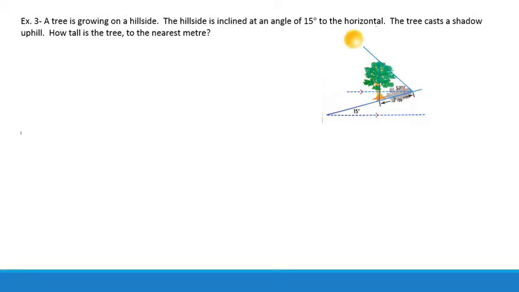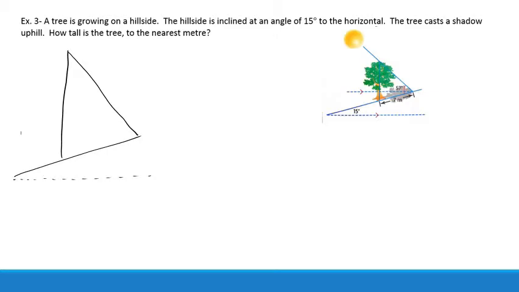Sometimes, however, diagrams aren't totally complete. You still need to add some information into it. In this one, I think we're going to. So I'm going to actually redraw this quickly, just so it's going to be easier to add some details to the drawing. So here's my horizontal line. Here's my hill. Here's my tree. Here's the sun.